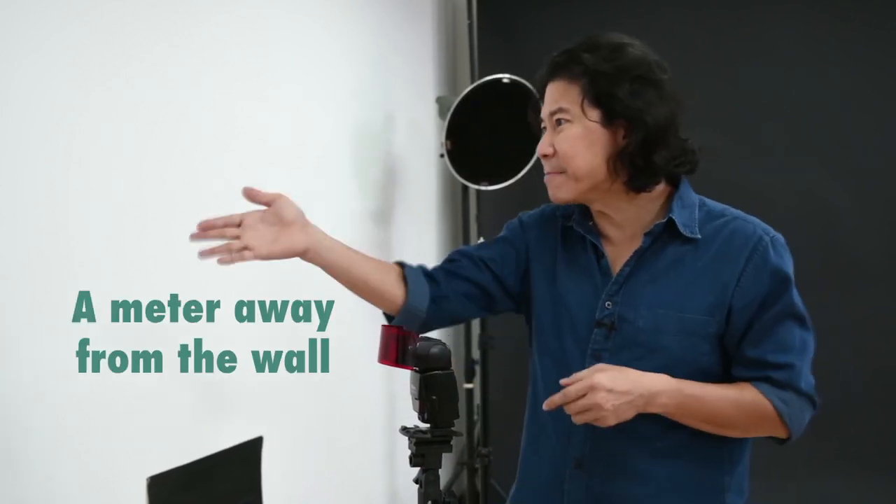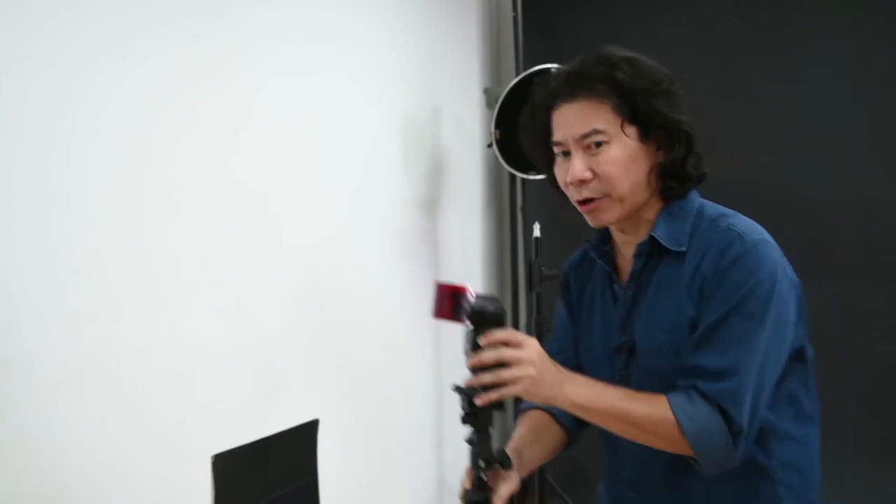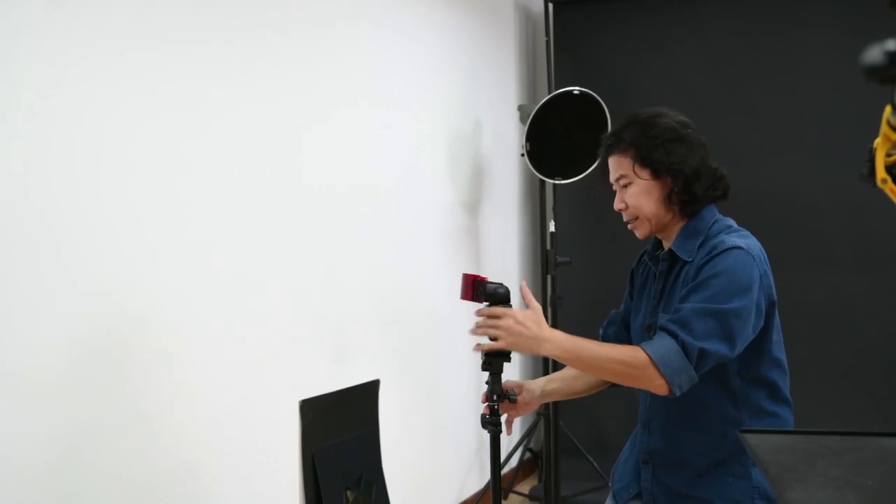I'm getting a hot shoe flash and setting it to full power. How do I know it's full power? It's a meter away and I'm shooting at F16. When you put on a red gel like this, it cuts away two stops, so there's no way half or quarter power will be enough. I'm going to aim this at 24mm zoom directly to the place where the laser pointer was pointing, so I can get the light even. The laser pointer helped me know where the center of that bright illumination pattern is going to be. So I'm on 24mm zoom, full power, with the gel aimed there.